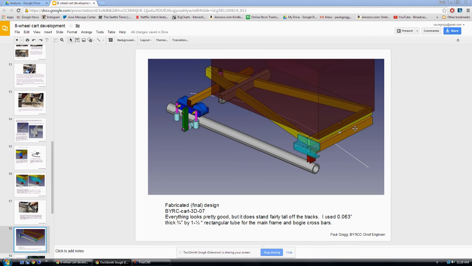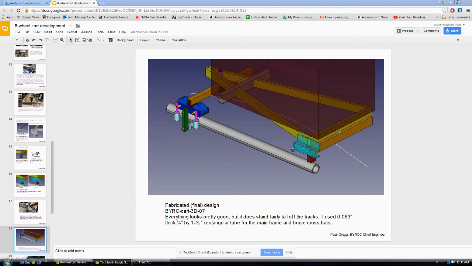But I've seen people put just plates out here and grease them up or something. And the thing is, when you try this out on your cart, you've got to put it on your track and push on it really hard, like the centrifugal forces were trying to tilt the whole cart over, and then roll it back and forth through a section of straight and curved, and see if this bogie here can freely turn while it's still under load from an overturning roll moment. And this worked pretty well.